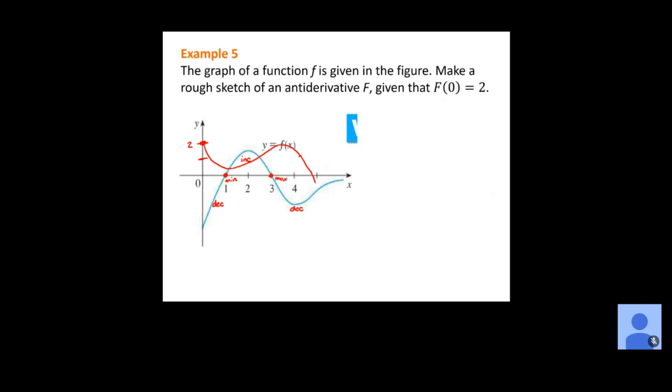But it slows down in how it's decreasing as we get towards the end here. Okay, so you probably want to kind of level that out. But that way we have our minimum here at 1. We have our maximum up here at 3. We're decreasing, increasing, and then decreasing again in each of those intervals.